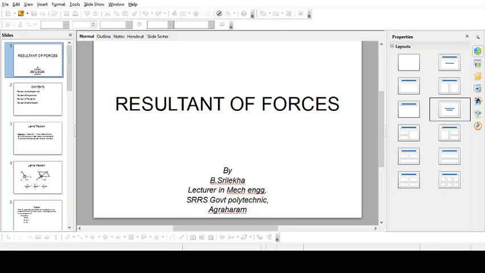I'm multiplying and dividing with 1.73. So what happens? The 1.73 at the denominator of the two forces will get cancelled, and the leftover will be 1.73 is to 1 is to 2. So this is the ratio of the forces, 1.73 is to 1 is to 2. So this will be our answer.